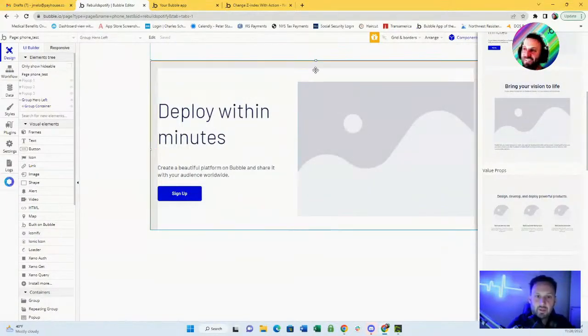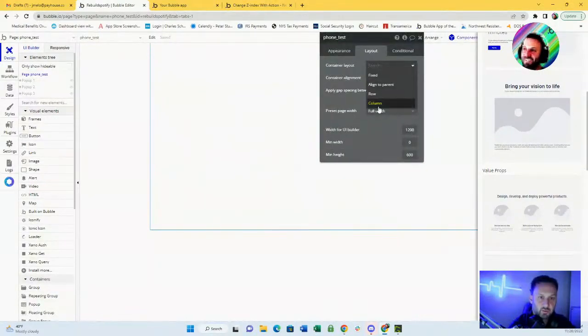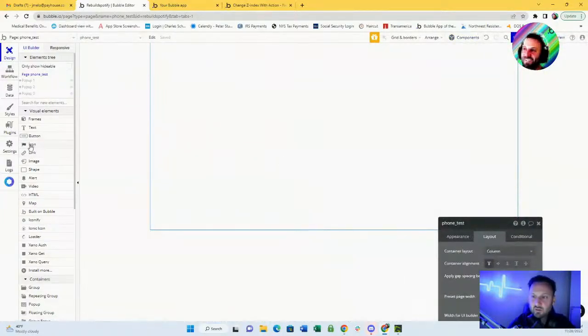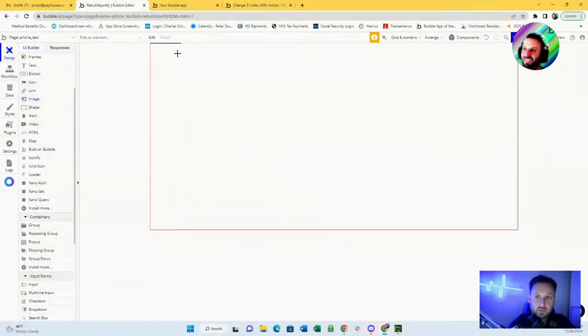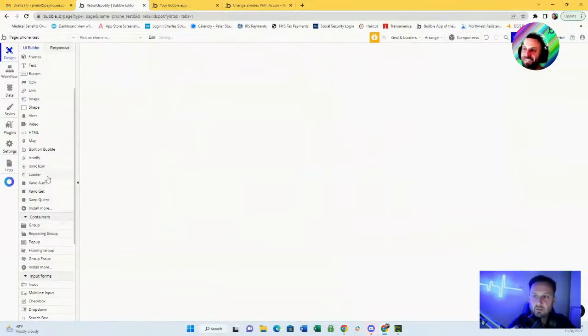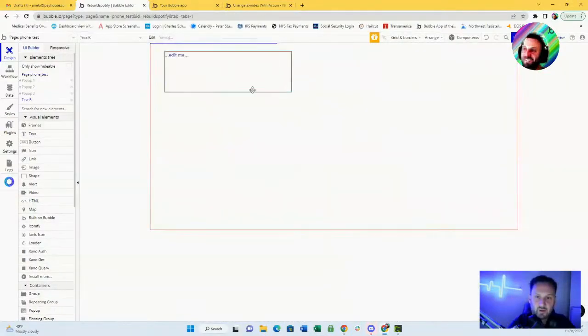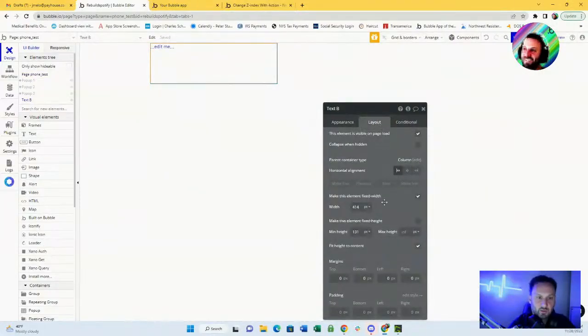Because if you just start with a blank page, and if it's not fixed, right? Like say it's column. I know the default is fixed, but fixed is used so rarely at this point. You very rarely have a page that's fixed because you want it to be responsive and adjust to different screen sizes. But then you start getting things like this, right? Oh, I drop some text on the page, and then it just kind of stays to the top left. For somebody that doesn't understand CSS Flexbox, they're going to wonder, why is everything left aligned here? Until you realize that you've got to go into the Layout tab and then start clicking these buttons to move it around a little bit.